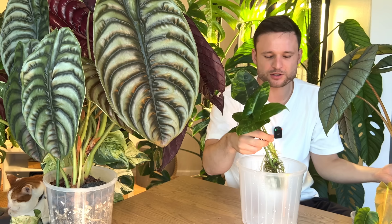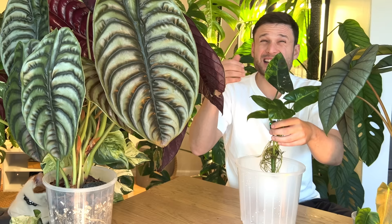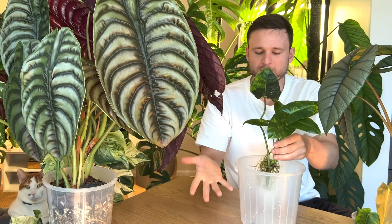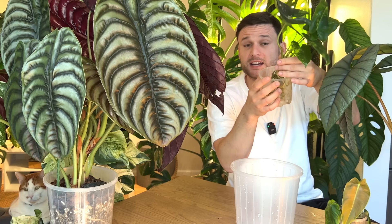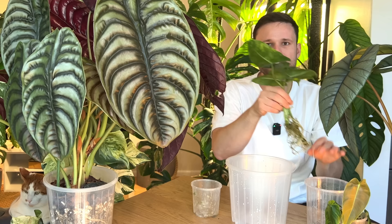So to me it's more a thing of choosing the right potting medium for the size pot you've chosen. If I put this cutting in the smaller pot I'd make sure my mix has more water retention because it'll dry out really quickly. If I put this cutting in the larger pot I'd choose a mix that is more aerated, draining, and has less water retention. So I could make this plant work in any of these three pots — the potting size doesn't matter. I would just adjust the potting mix and my watering routine accordingly.